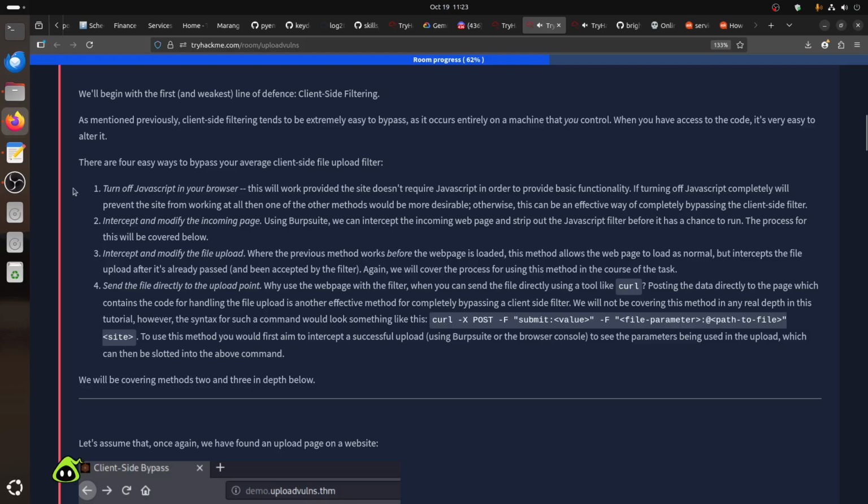Turn off JavaScript, which will work as long as the site doesn't require JavaScript in order to provide basic functionalities. Intercept with Burp. Send the file directly to the upload point. Why use the web page with a filter when you can send the file directly using a tool like curl? Posting the data directly to the page.